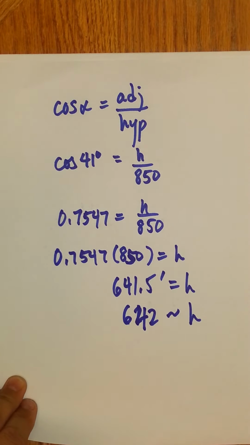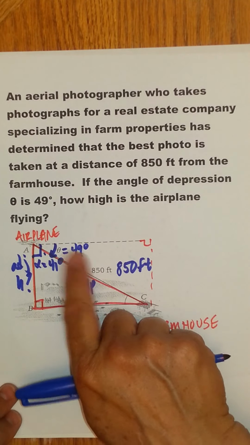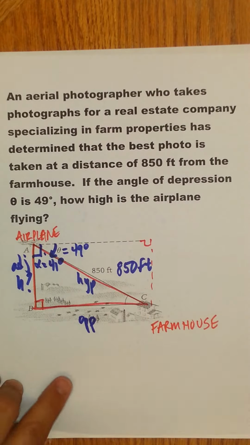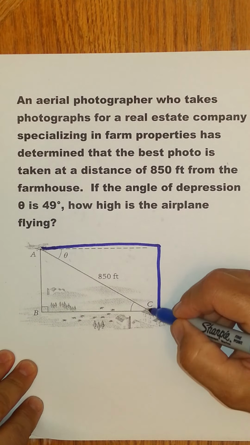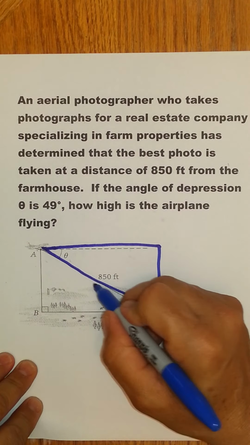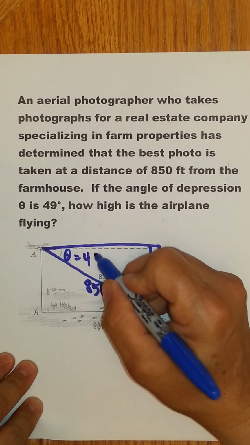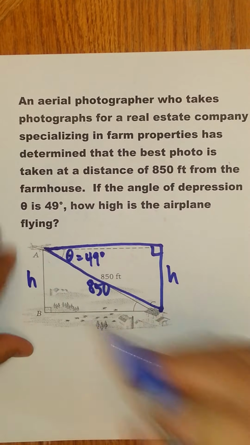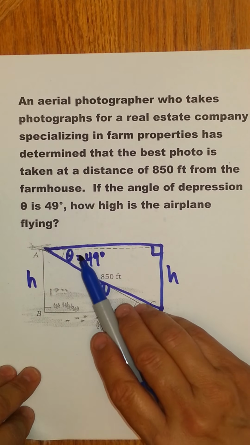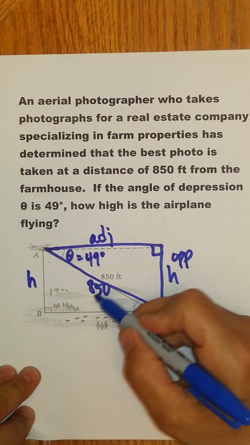Okay. Now, just for kicks, let's go ahead and look at this picture again. And I'm going to do this also with the angle that was given, that was 49 degrees, and this right triangle. So let me go ahead and label all that. So if I did that, I would be working with this triangle. And this is still 850. Let me mark it over here. Here's your right angle. Here, theta would be the given 49 degrees, and you still want to know how high is the airplane, and this height is the same as this height. They're both the same. So I could set up either one. So here, relative to this angle, this is the opposite, this is the adjacent, and here is the hypotenuse.